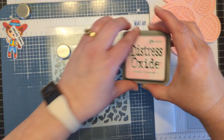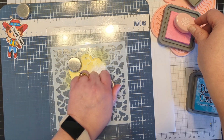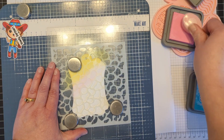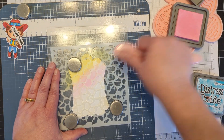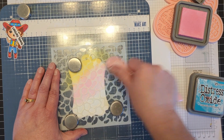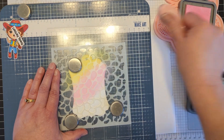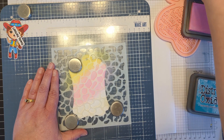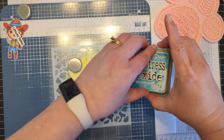And then next I'm going to bring in that Kitsch Flamingo. And I'm going to put this where I've already been — I'm going to move this down a little bit and just do that right along here, make it like another stripe. I just thought it would be fun because sometimes I get stuck in my head and I'm like, oh my goodness, it can only be black and white, or it can only be brown. And I wanted to show that you can make it any color that you want it to be.